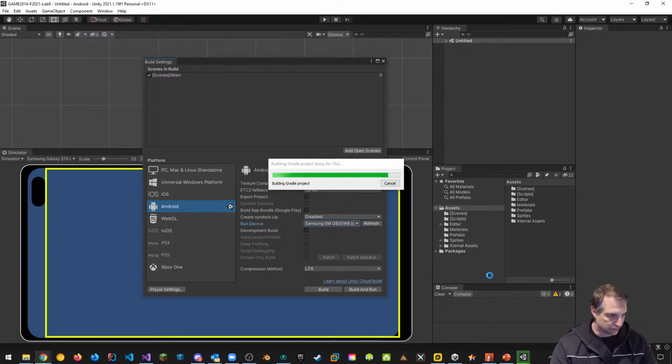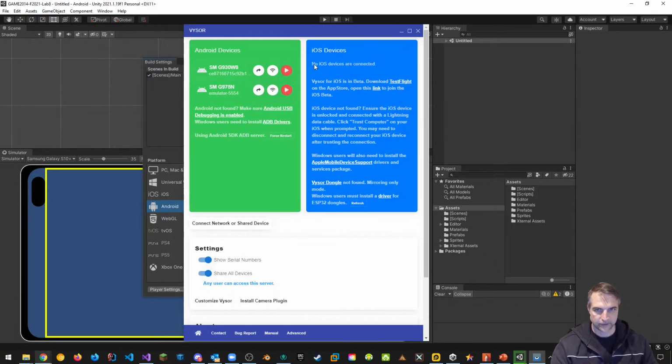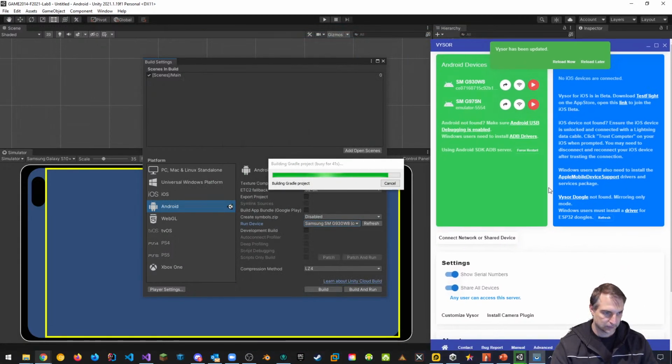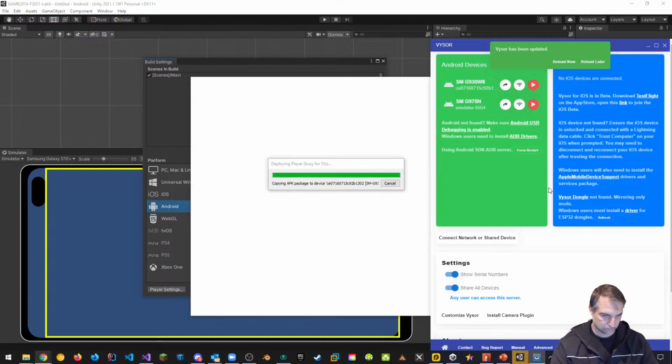So where are you? There's Visor. Copying it over, and does it need to be unlocked?